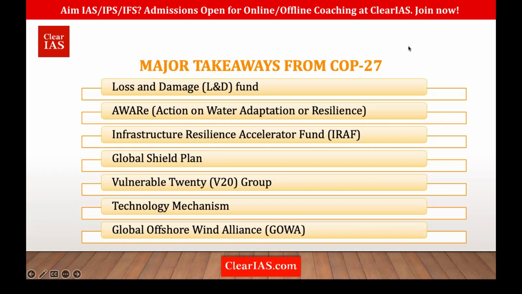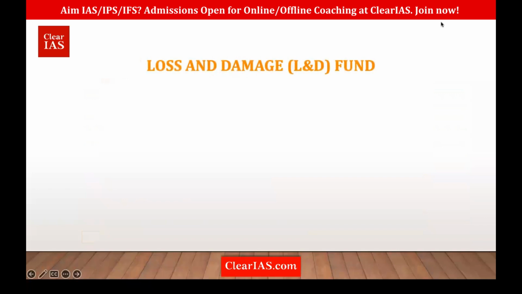First, we'll talk about the loss and damage fund. As the name suggests, what would it be? We are losing something, and something is getting damaged, so we need a fund to overcome it. If you're talking about climate change, who would be the greatest losers? It will be the island nations and the coastal regions. And who is historically responsible for climate change? It is the developed countries, which were highly industrialized in the 1800s. They are historically responsible for climate change and global warming.